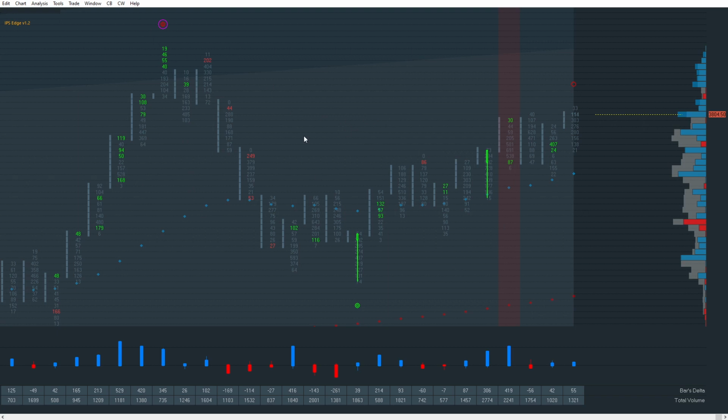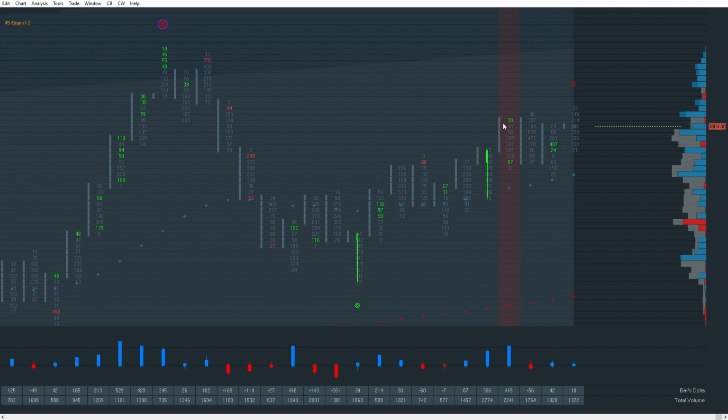I've actually updated the IPS default chart books as well. They'll be uploaded to the Discord at the weekend once the main version 1.2 is pushed out. And yeah, it should be something else for you to play with.